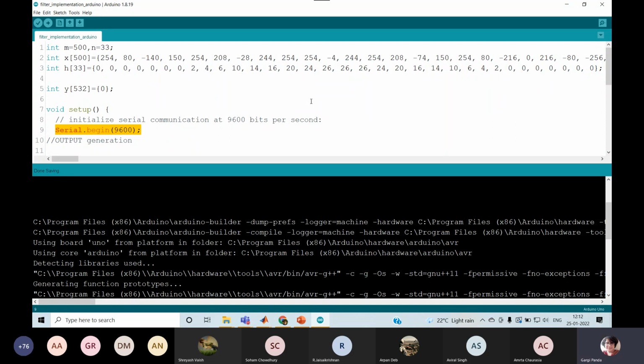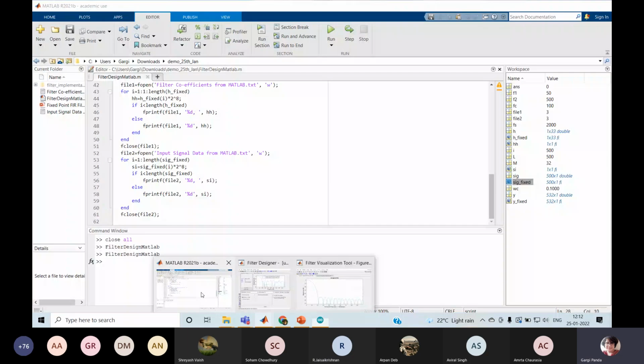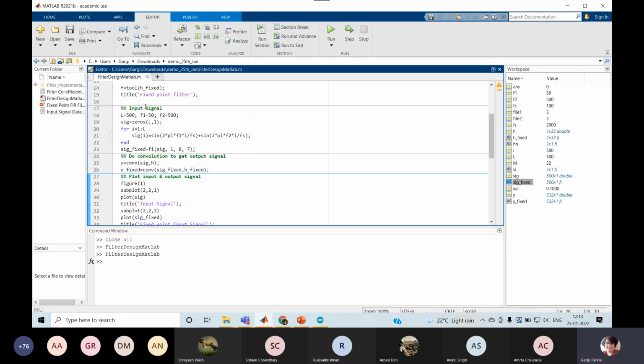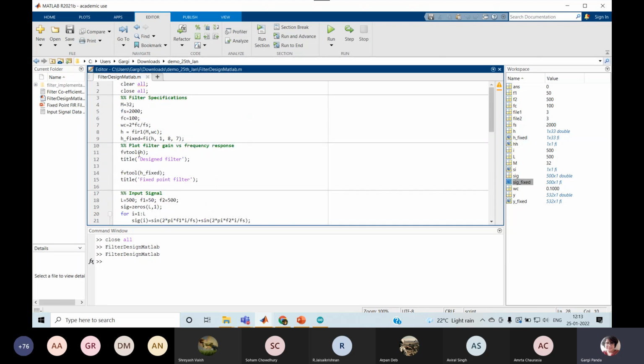Any other question? Also, these filter coefficients, how do we get them? What is the configuration of the filter in MATLAB? You see here, MATLAB has this inbuilt command, fir1. We have to specify the order, and this Wc is your normalized frequency.